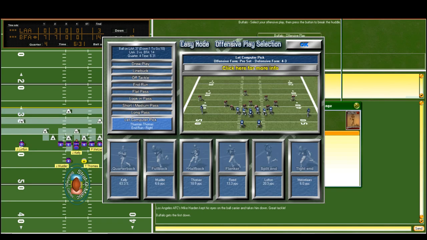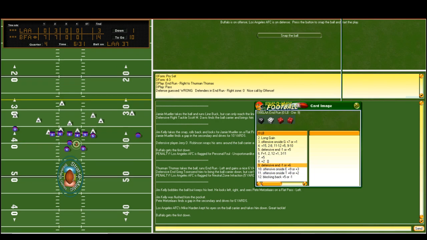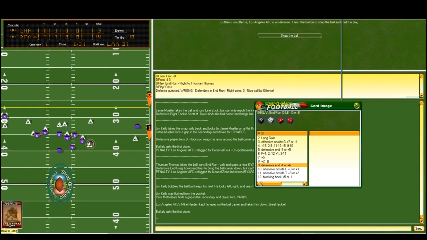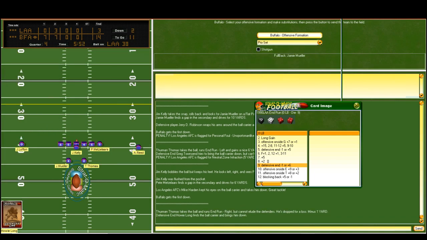Pro set. End run right. Yeah, Raiders guess wrong on their chart. Should be 6 yards. Nope, minus 1. It's okay. Clock running. 5:52 to go. 2nd and 11. Raiders 38. Buffalo looking to put this one away.